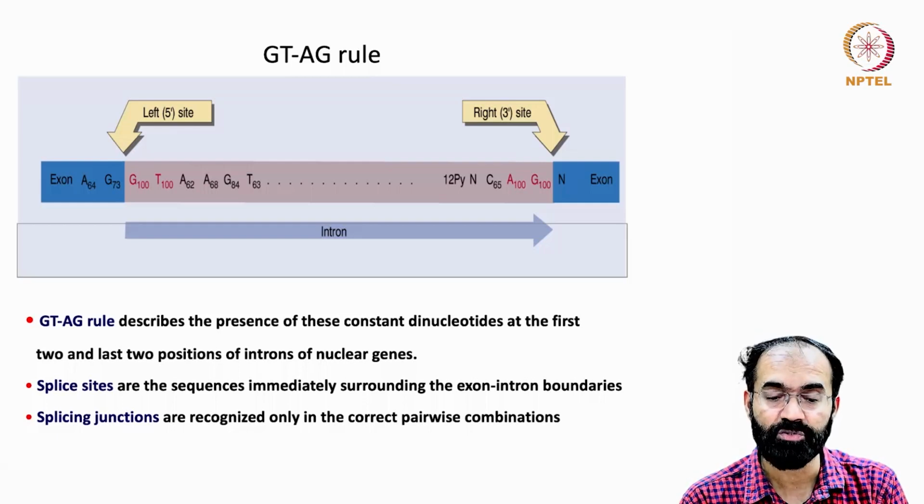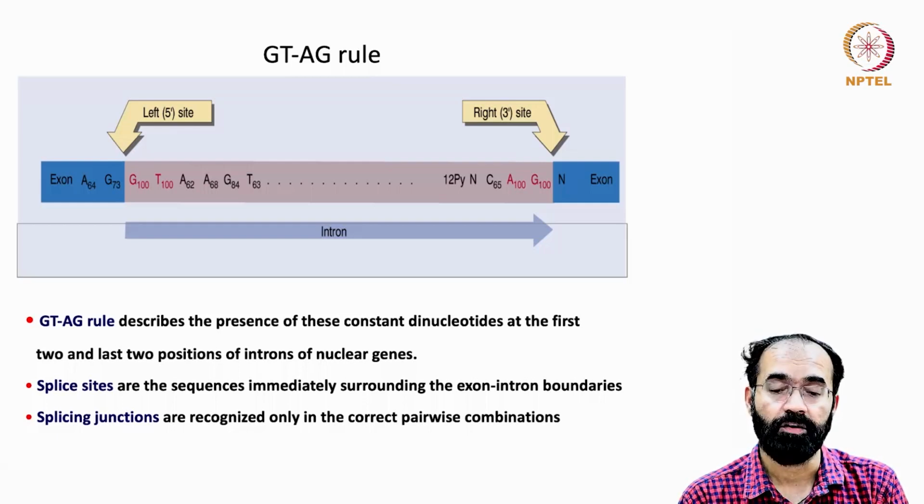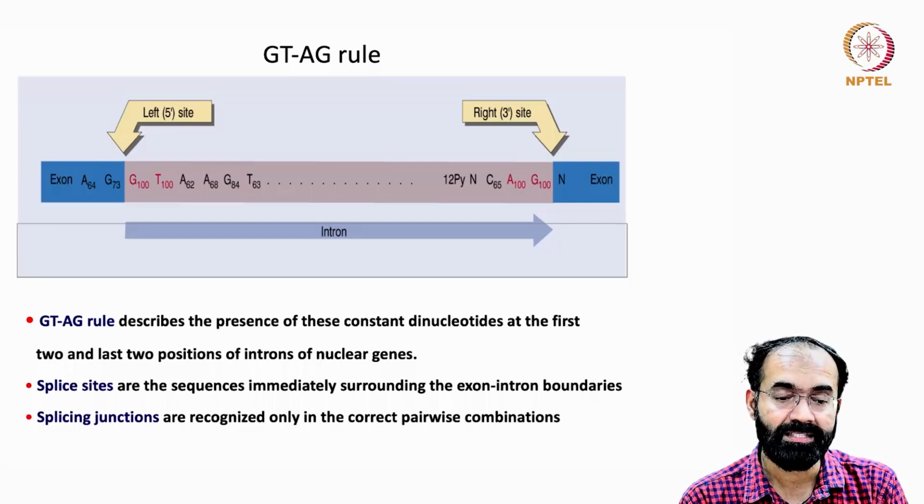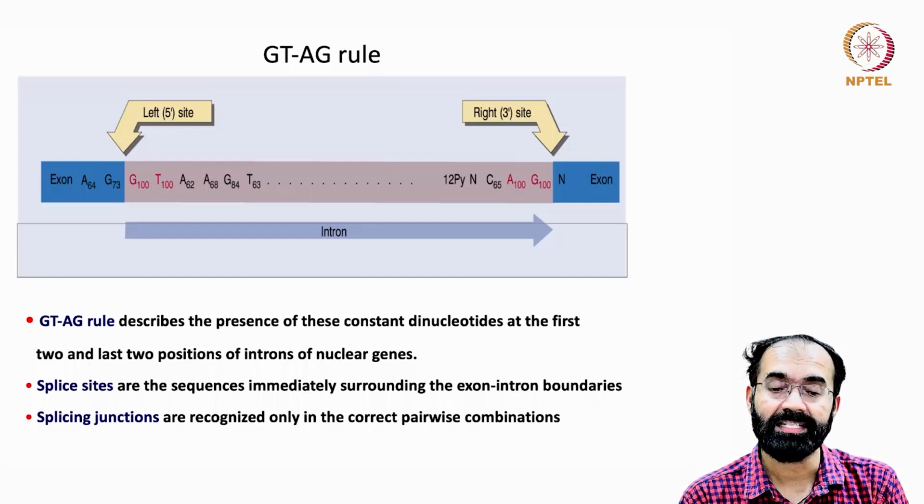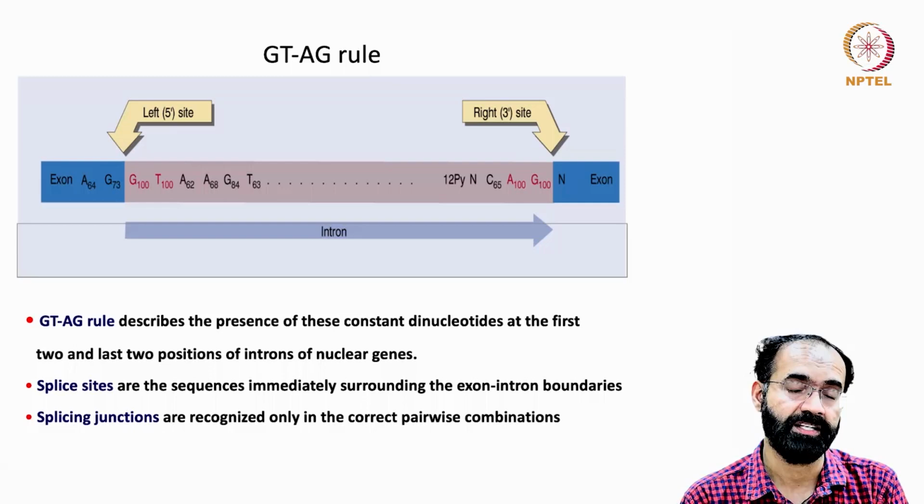On the other hand, you see here this is an N. The first base of an exon is an N, which means it can be any nucleotide. There is no compulsion. That means the exons are free to fuse as and when required, wherever required. There is no rule, so it can have variation. So this adds to the complexity.